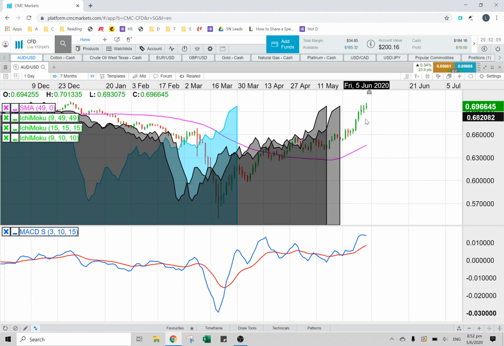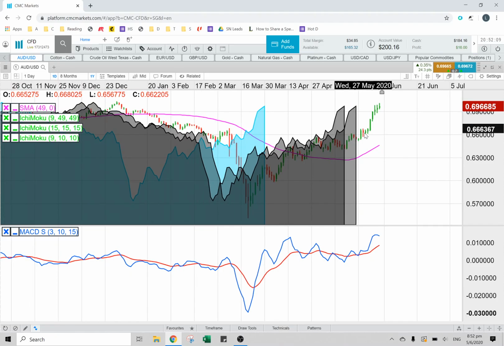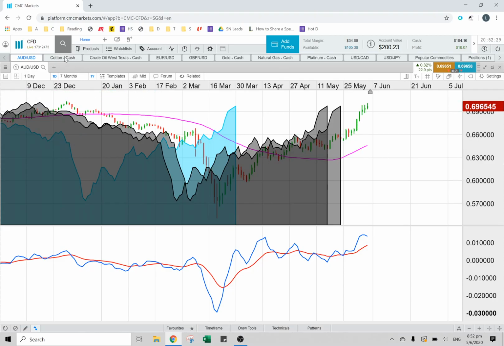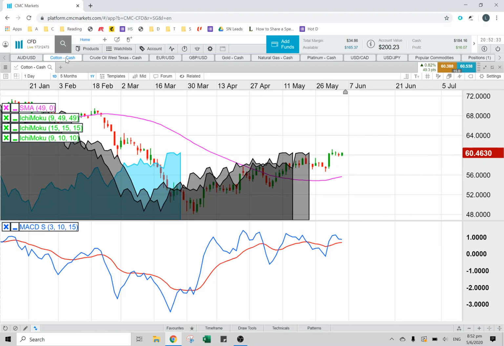So I do have my reservations in terms of price, how they move, especially over the past 60 days or so. This whole area is about 60 days. It almost feels like it's topping off, but let's see. We look at the bigger picture. So next one will be cotton. I'll go deeper into Aussie dollar.